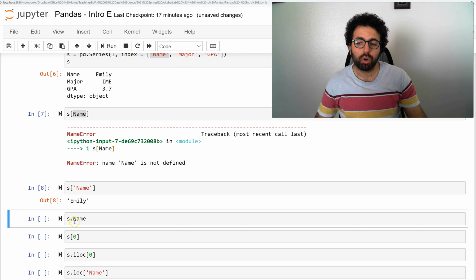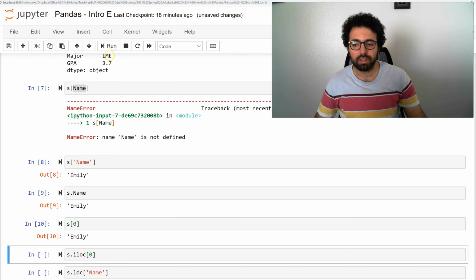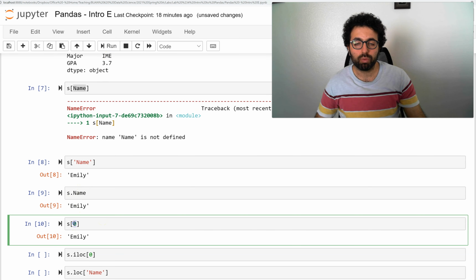Another way you could do it, which is very powerful, that Python and pandas allow you to do, is say s.name. Once you say dot, it shows the properties of this series, there is something called name, and then it recognizes and it works for you. You could have also gone with the default indices, so if you work with those 0, 1, 2, 3, it also works for you.